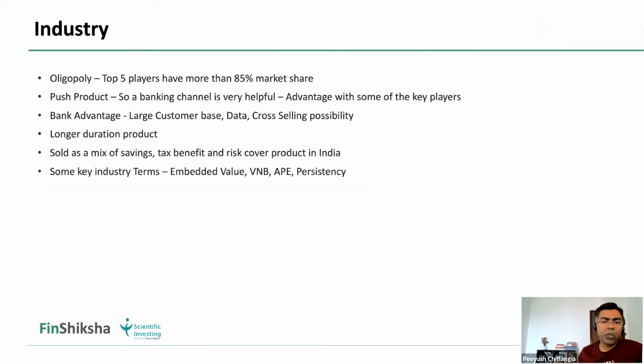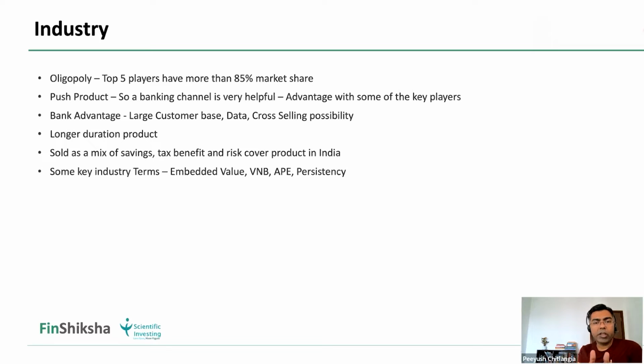And that works. Insurance spends upfront. You will have to spend on advertising. You'll have to spend on getting the customer. You'll have to spend on the channel. If there's a distributor, you have to pay commission to the distributor. All these costs are loaded upfront, and under accounting principles, you can't really capitalize these costs over the life of the product. The product is going to give you profits only after a few years, because the first few years it doesn't do anything.